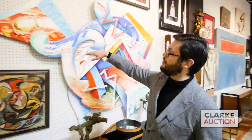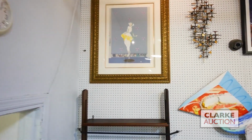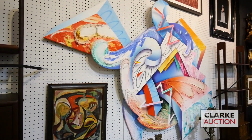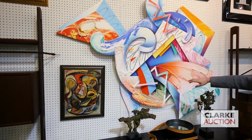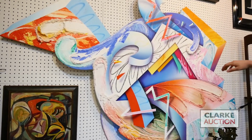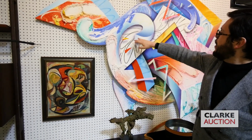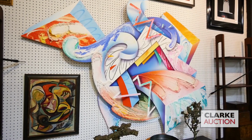I'm going to fly down this gallery wall to showcase the breadth of work we have in this sale, including prints by Erte, a rather striking abstract by the American painter George Green. This work, titled Late Afternoon Sun, is from 1986 and comes out of a Mount Kisco collection. With a $400 to $600 estimate, the work shows Green taking the two-dimensional picture plane and distorting that, adding layers here, really heavy applications of paint, juxtaposed with these really smooth passages. It's a nice, striking work, very much 80s abstract.